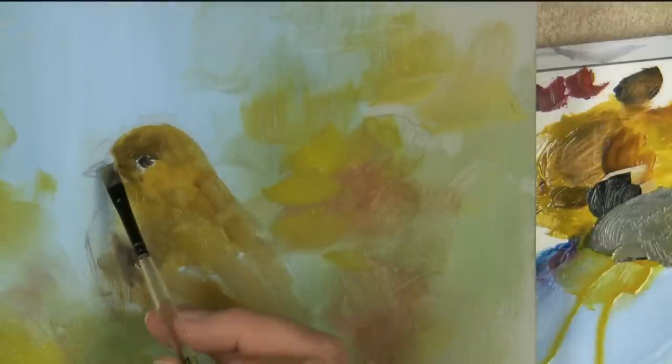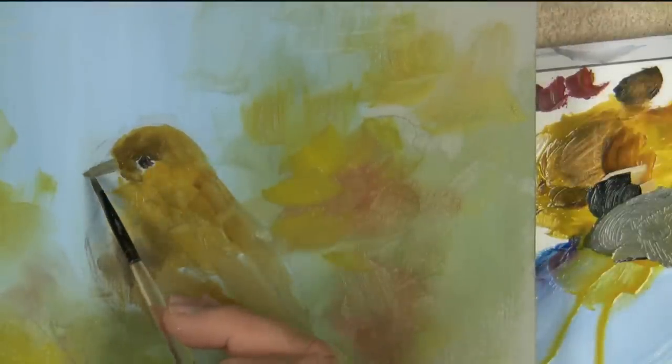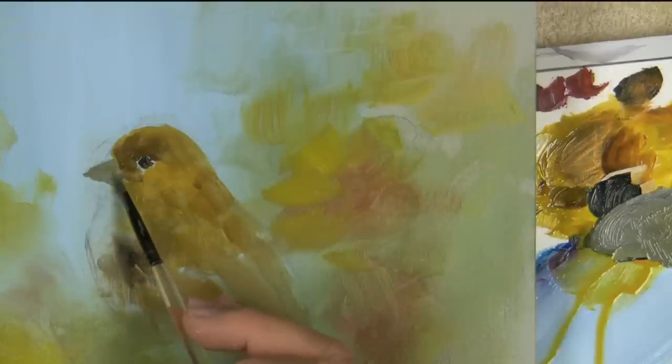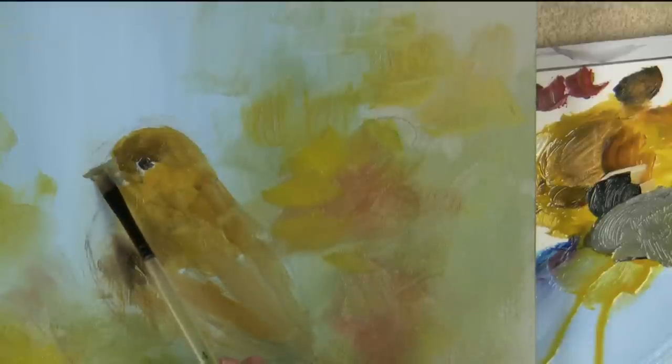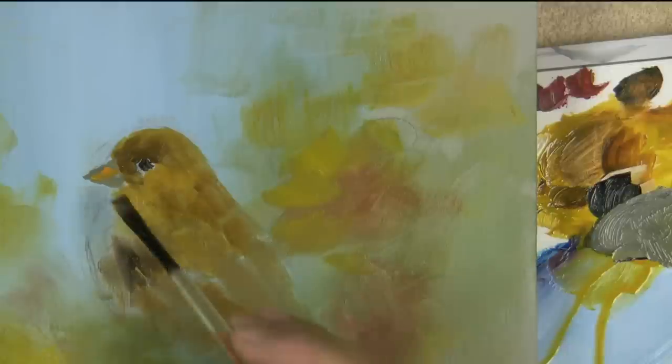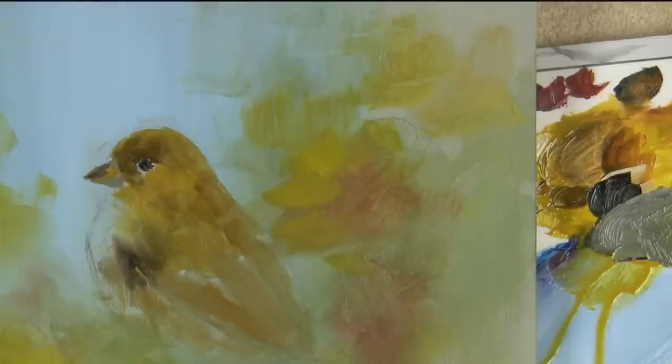And so when I first start in her beak, I'm just going to use the chisel here of this larger brush. This is going to keep the beak very relaxed and not perfect right now. And that's where I want to keep the painting. So I'm going to start some of that tone in there. I might take a little bit of the orange and just touch into that beak, because I know orange is going to be in there. I have a little bit of dark tone, and I know I'm going to put a little bit of the dark tone in there.